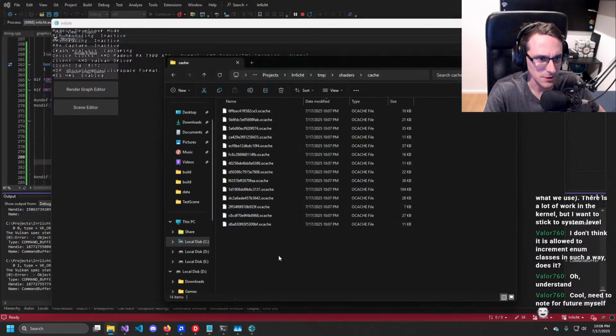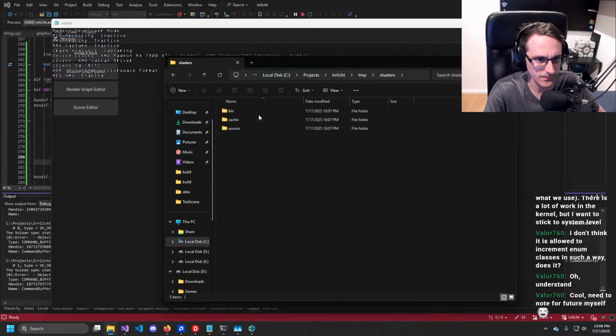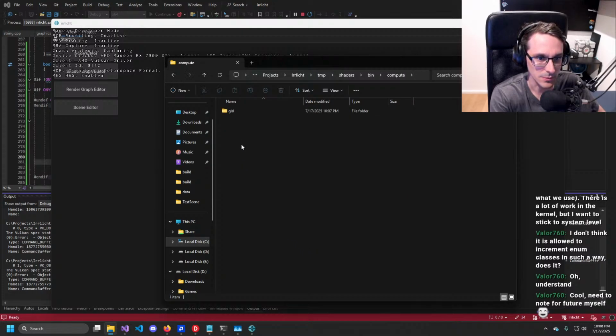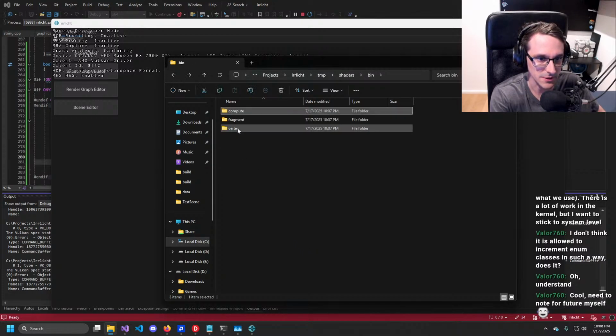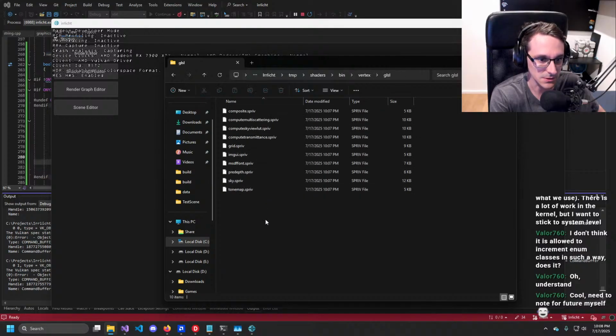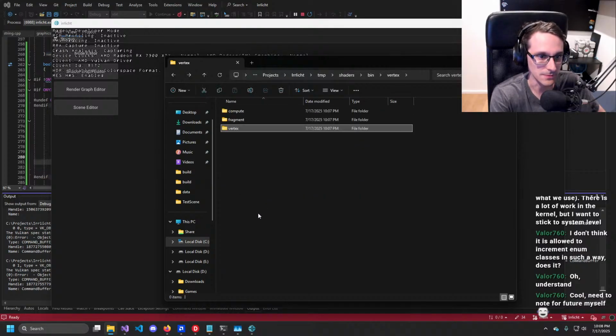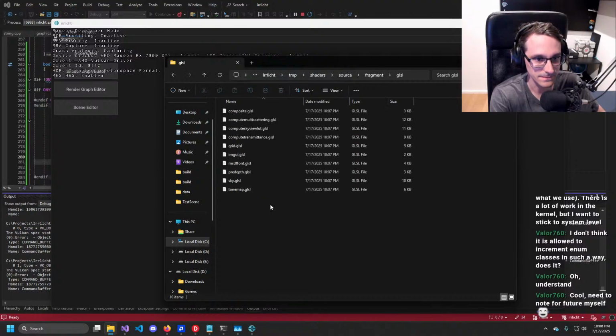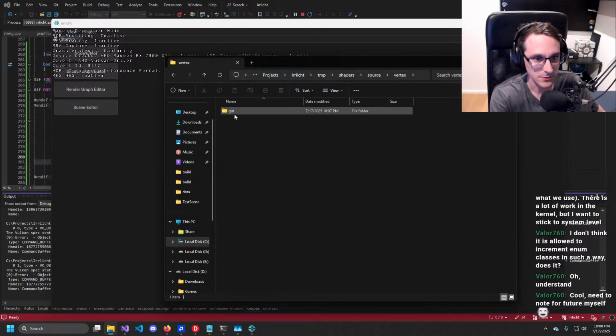Oh yeah, did we create everything? So we have the cache here. And then we have fragment GLSL. Perfect. Compute GLSL. Perfect. Vertex GLSL. Beautiful. And then we have the source, like that for compute, fragment, vertex.